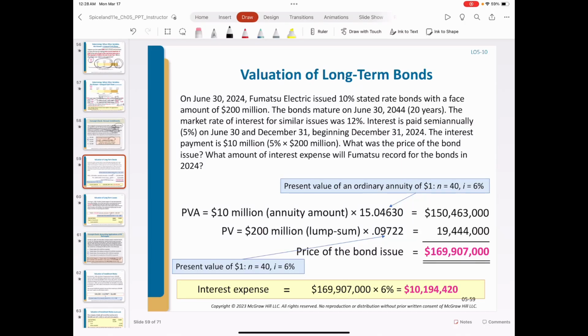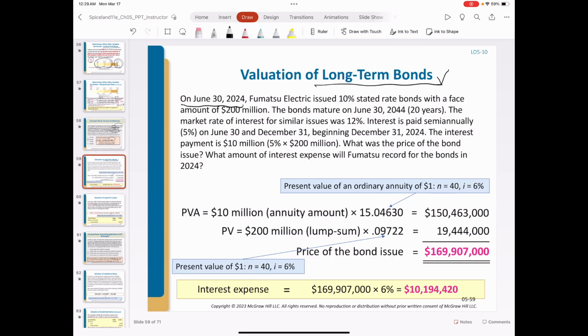Bond valuation is a very important topic in financial accounting, because whether a company invests in a long-term bond or issues a long-term bond as a liability, we should value them as assets or liabilities on the balance sheet. Let's take a look at how to value the bond. In this chapter, we should learn the timing and allocation of these cash flows.